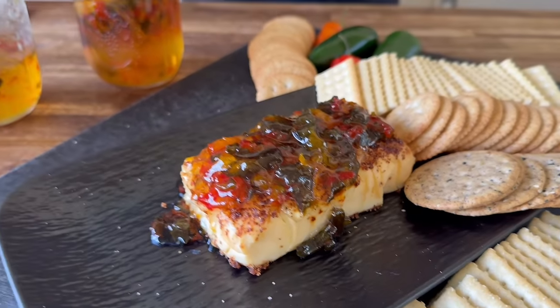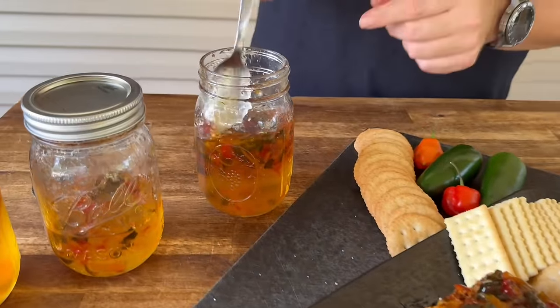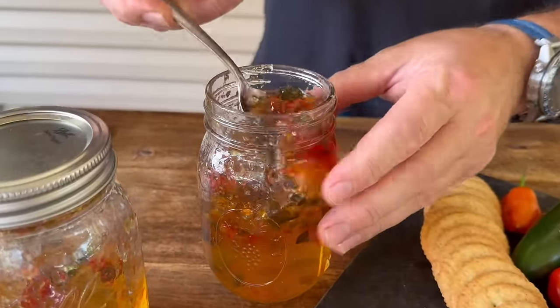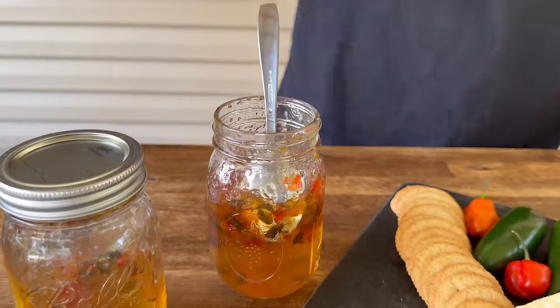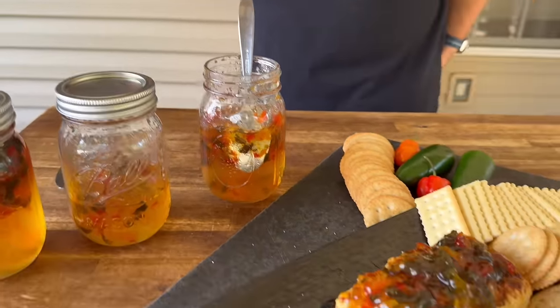Cooking is all about having fun and trying new things. We made a smoked jalapeno pepper jelly. Add a little orange peel in there. I'm telling you right now, it came out fantastic. If you guys want to see how we make this, here we go.